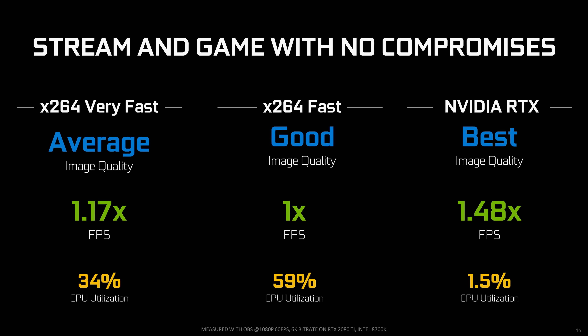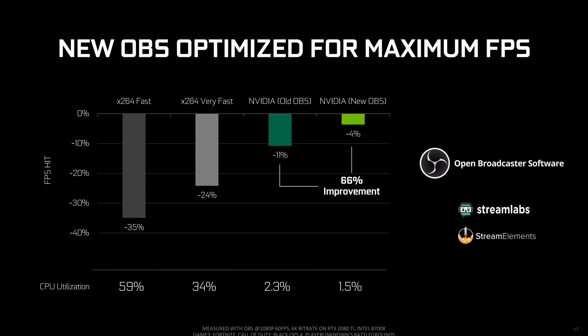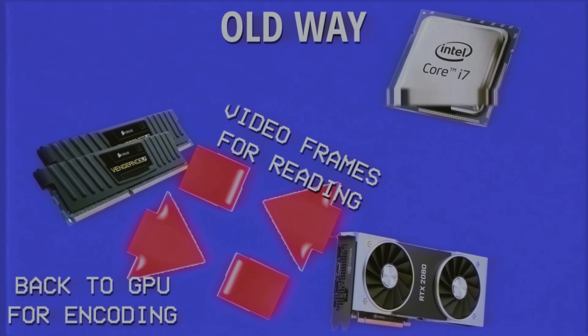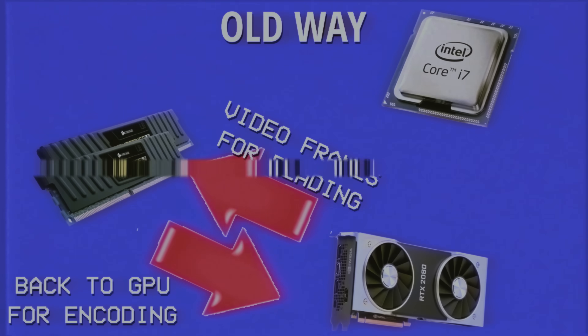Lastly for NVIDIA stuff — a big one. They have completely reworked the NVIDIA encoder again. Last time this really happened on a big level was in 2019 with the new NVENC update for RTX 20 series cards. This is a complete rework of the encoder to provide better performance, more options, and to start laying the groundwork for more features that may come with future generations of graphics cards, which is always exciting to hear even if we don't know anything about that yet.